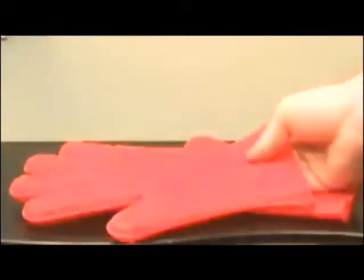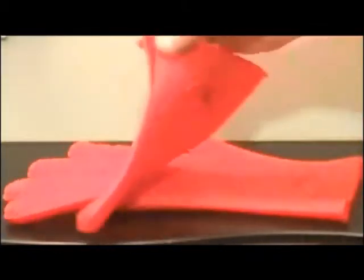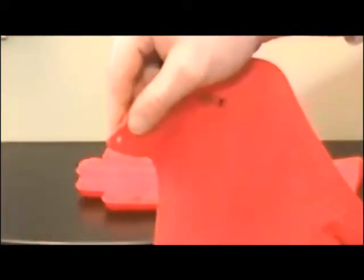They've got a little heart-shaped pattern, I guess, on the glove for gripping, that works great for being able to grip the pans or whatever. According to Chef Star, these things are heat resistant to 425 degrees and waterproof. The one thing I like about them here is there's a little tab here on the side that you can use for hanging them up instead of just throwing them on the counter.